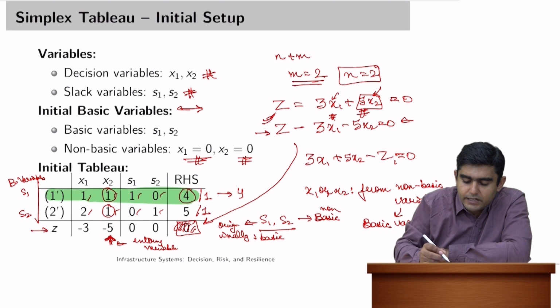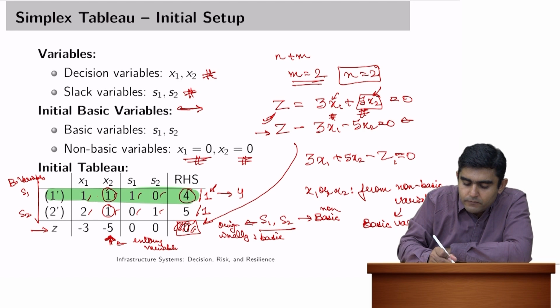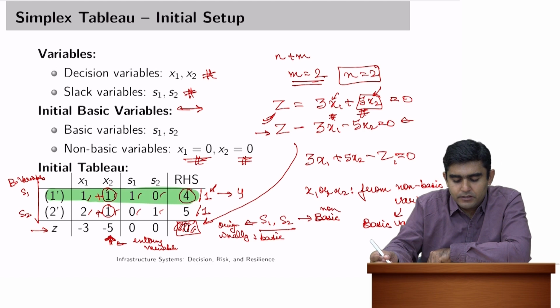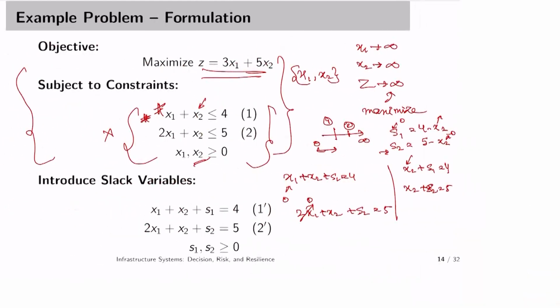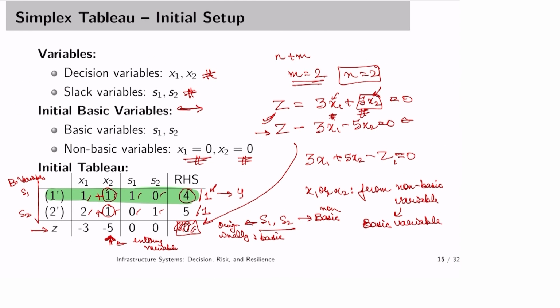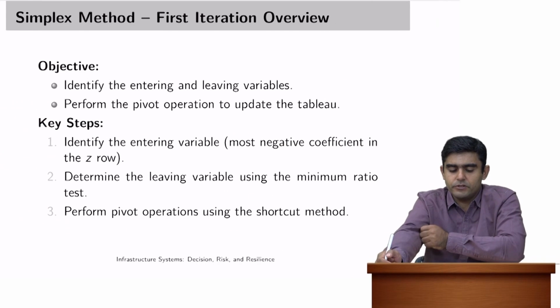Also mind it that we would only take the ratios with the positive signs here. So if x2 supposedly had a -1 coefficient, then if we go back here, x2 is equal to 4 minus s1, and if this happens to be a negative coefficient, there is no worry anymore that if you keep on increasing the value of x2, it can never happen that s1 would hit a negative value. So we need not worry about that. So all these ratios would only be computed with the positive values of the coefficient.